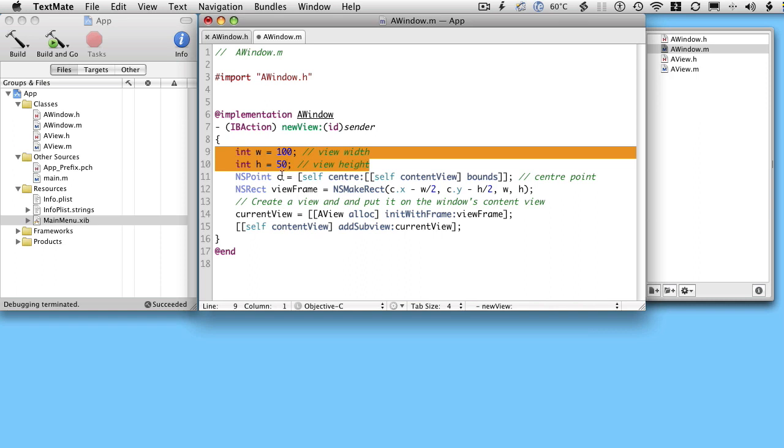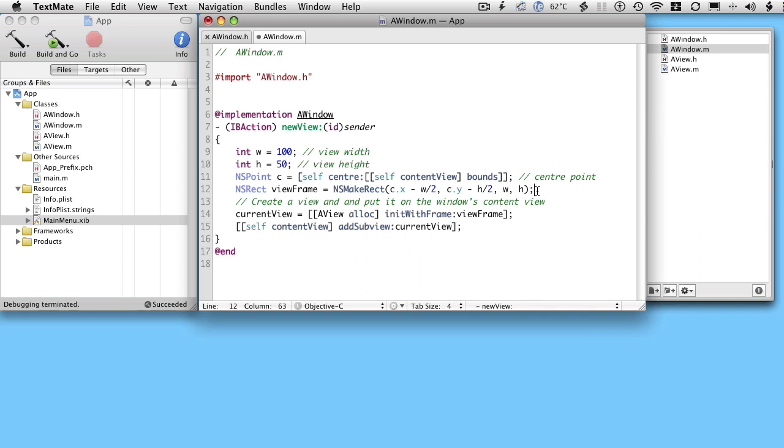Suppose that we have a center point of our window's content view. Call it C. In that case, here is the origin's x-coordinate, and here is the origin's y-coordinate, and here is the width and height.